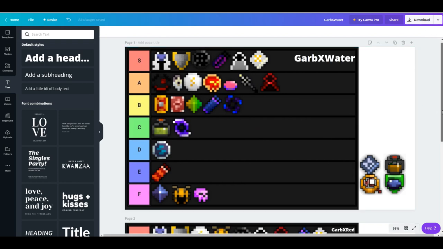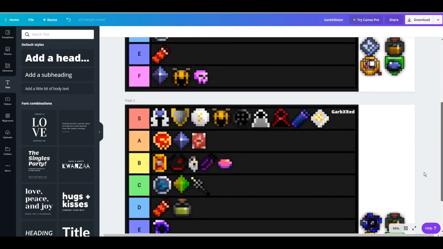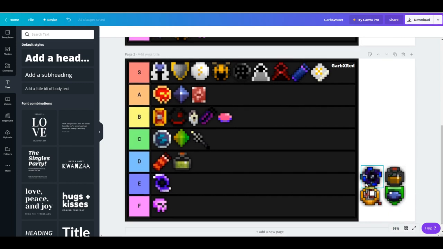Paralyzes, it's good if you play the ninja. I never got one, but it looks cool and it's good. What about you? This holds a dear spot in my heart. This was when my favorite ninja was alive. I'm gonna put it at the A.